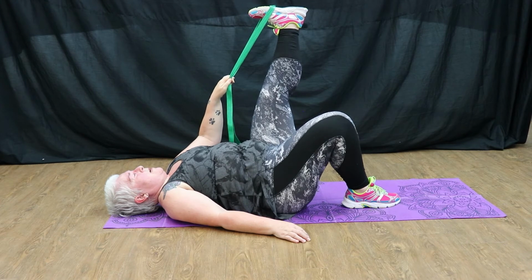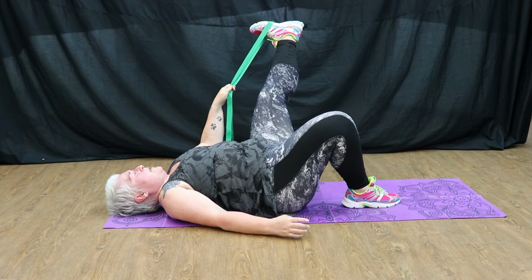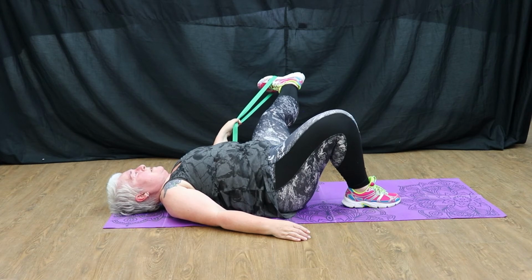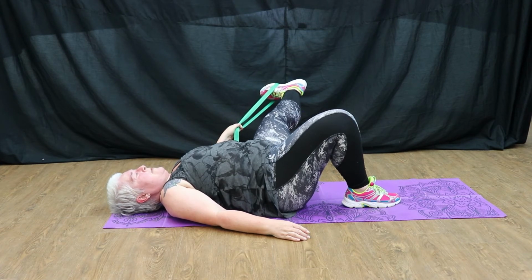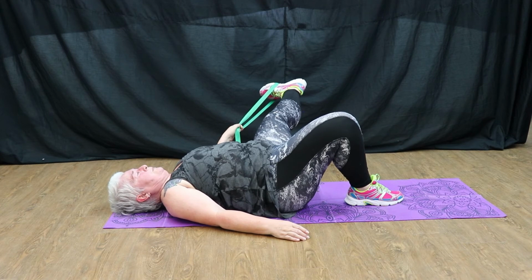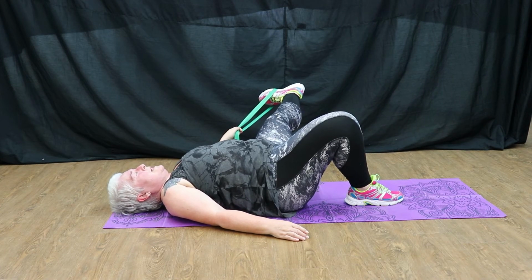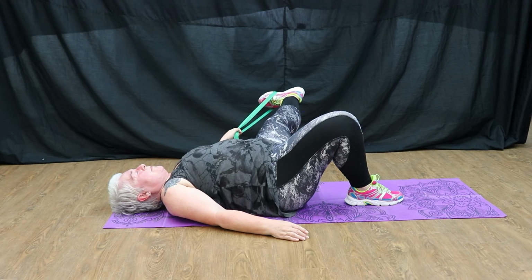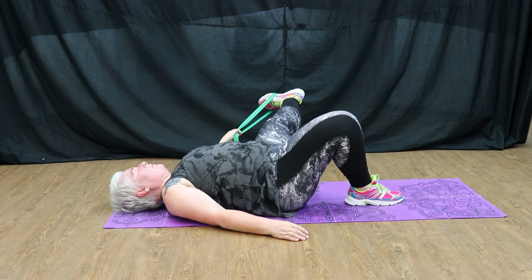And we're gonna let it drop. Keeping your hips and your shoulders on that mat. You decide how far that leg drops down. Feeling the stretch, the top of the groin to the inside of the knee. Breathe, this is my tight side.